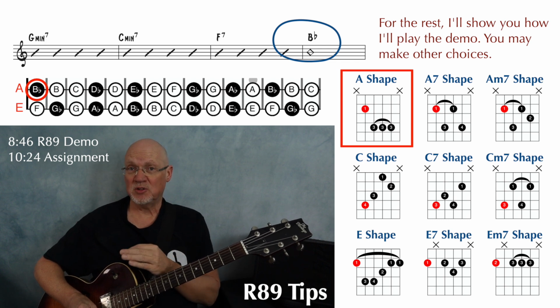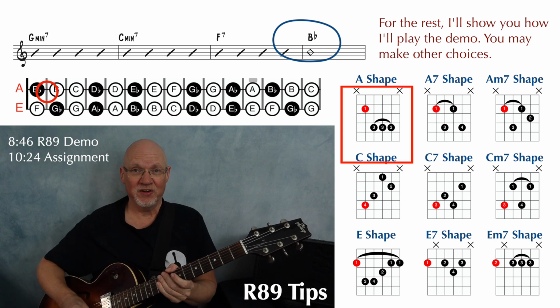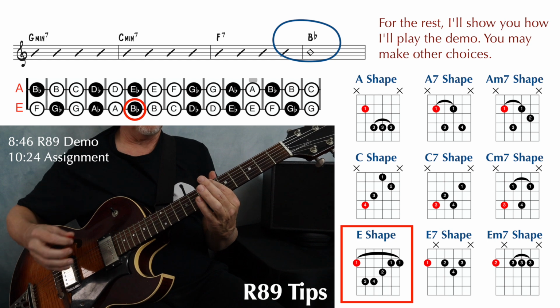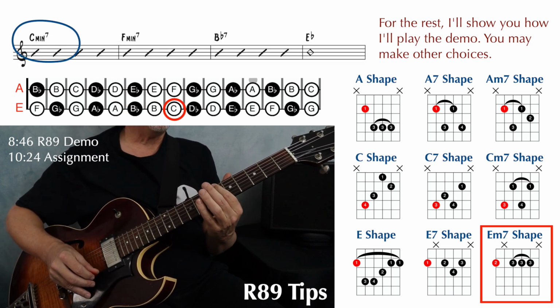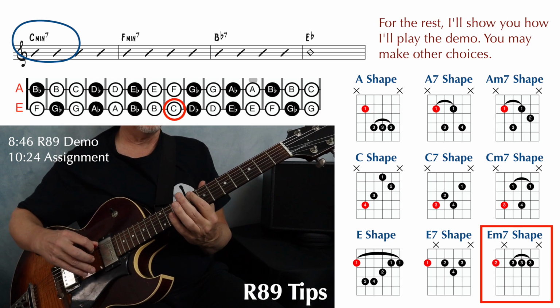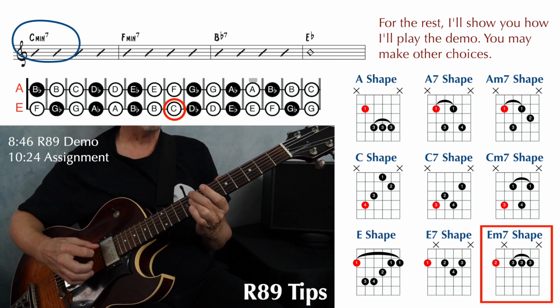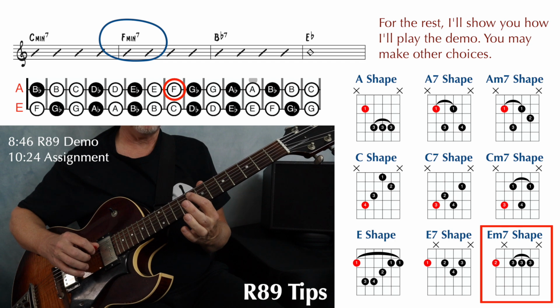However, there are going to be some choices within the area that I'm playing, so we'll talk about choices as we go. Line 3, we just got done playing a B flat at the 6th fret, if you're following how I'm playing this. We want to find a nice close C for our C minor 7, and here we go. At the 8th fret on the 6th string, so the E minor 7 shape.